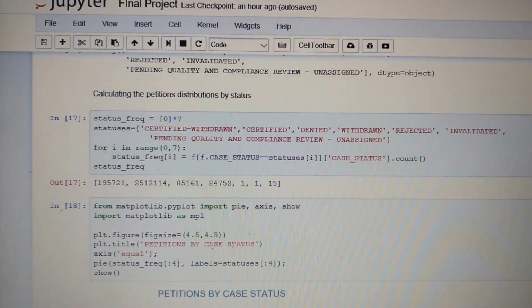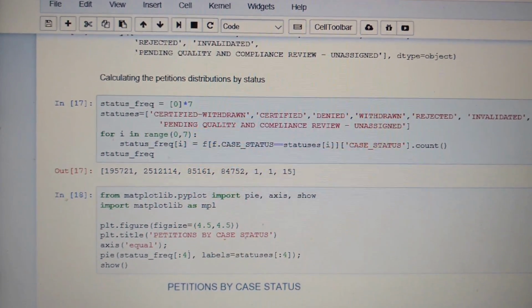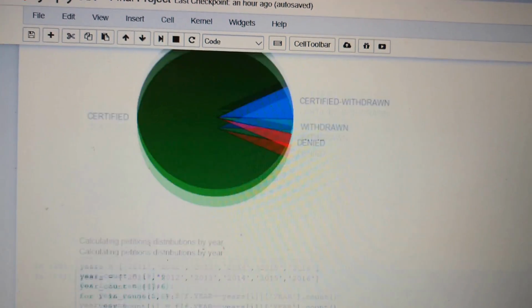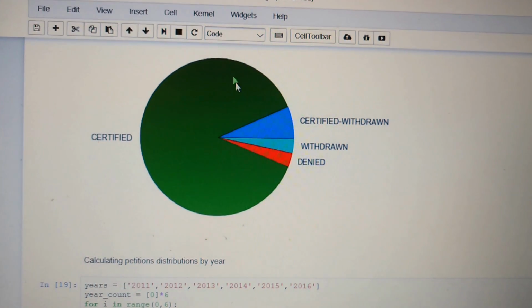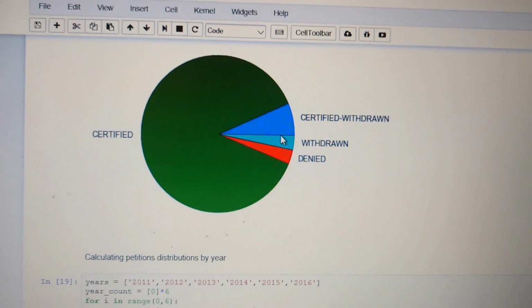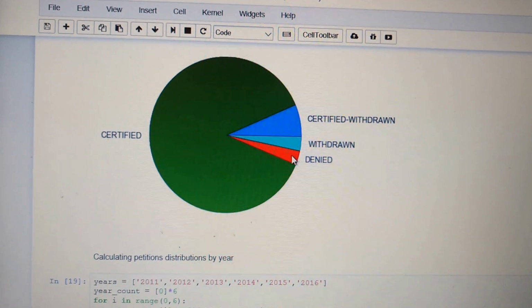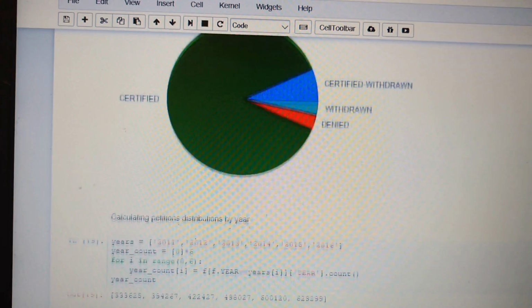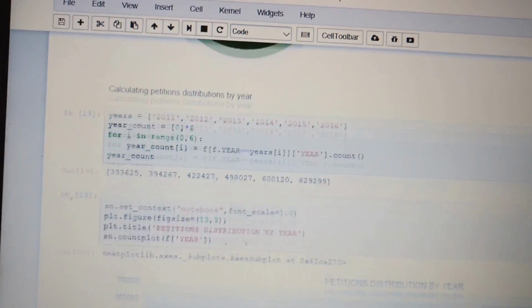And then I've plotted a pie chart, I can show you that, wait a second. These many petitions are certified, and these many are certified and withdrawn, these are withdrawn, and this is denied. So I've just plotted these numbers on a pie chart.